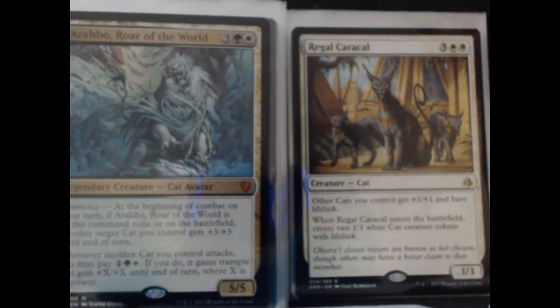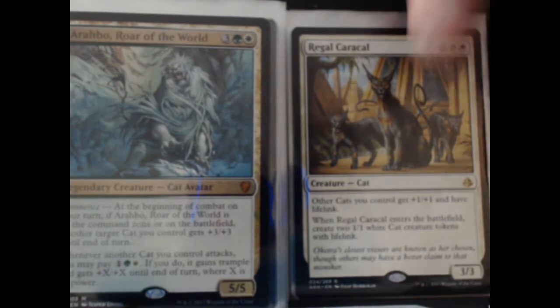Regal Caracal, because cat anthems, and because he spits out some tokens. So again, you would equip the Caracal, swing in, and then all of a sudden your boosted cat tokens can do all the blocking for you.